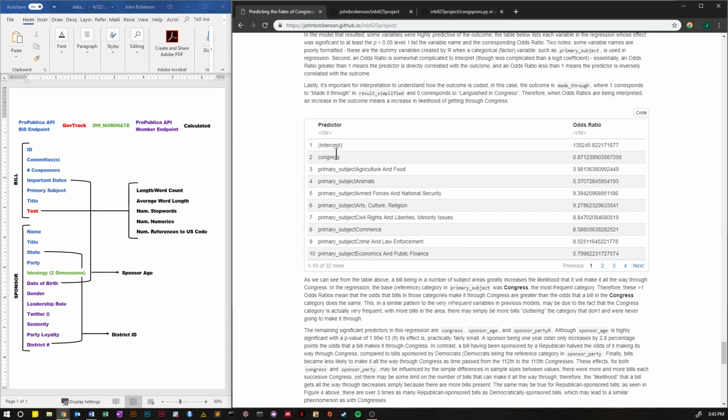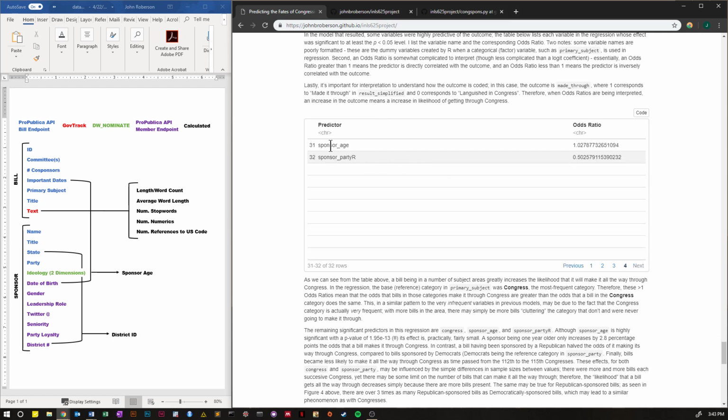So we can see that there are 4 variables that are really strong predictors of the bill fate, and that is which Congress the bill was in, what subject it was in, the bill's sponsor's age, and their party.